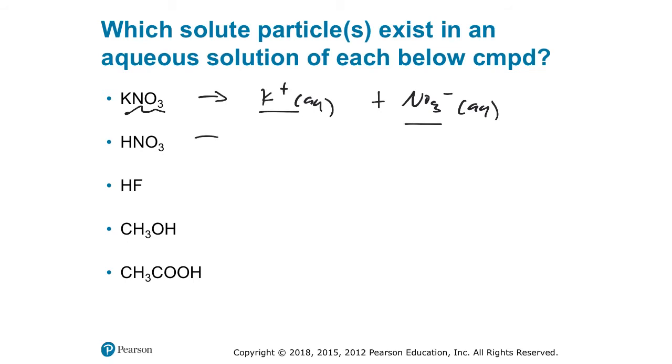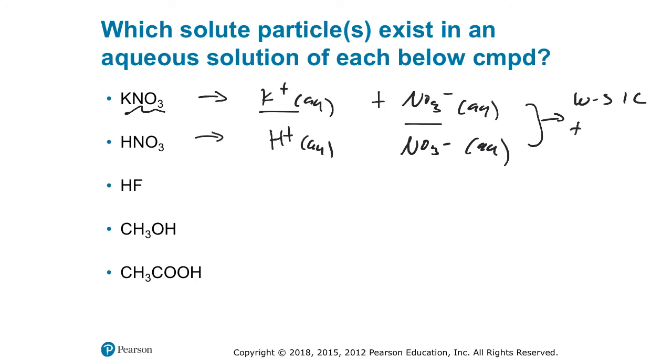Likewise, nitric acid is one of the 7 strong acids, and it completely dissociates in water to form H+ ions, each surrounded by water, and NO3- ions, each surrounded by water. So you get complete ionization in the case of water-soluble ionic compounds, and also in the case of the strong acids. I haven't actually listed the 7 strong acids yet, but there's only 7. Sometimes it's called the 7 inorganic strong acids.